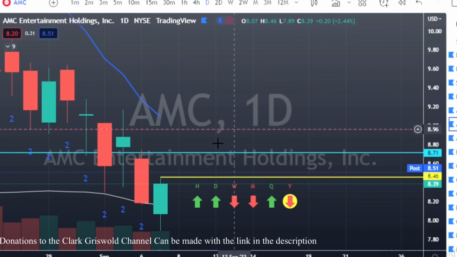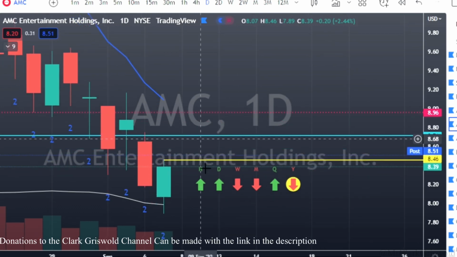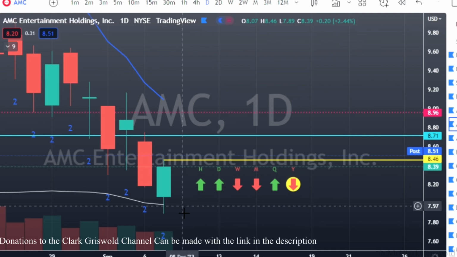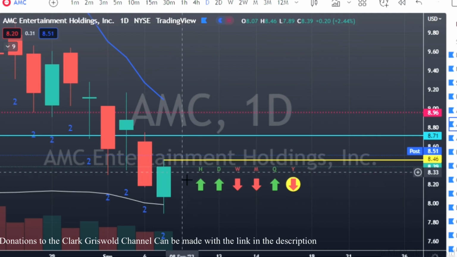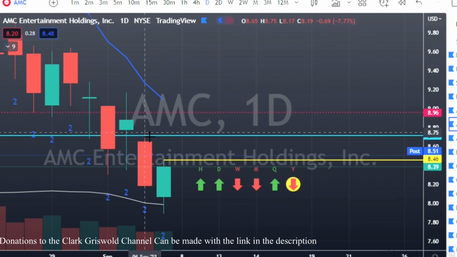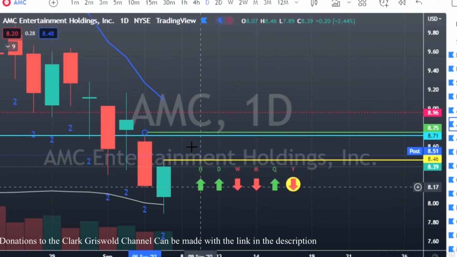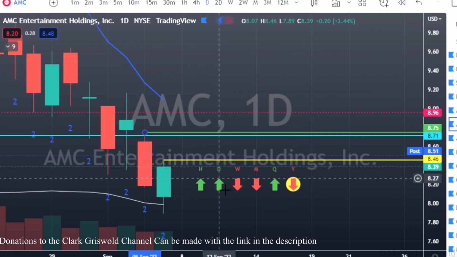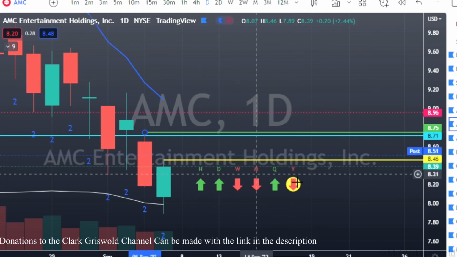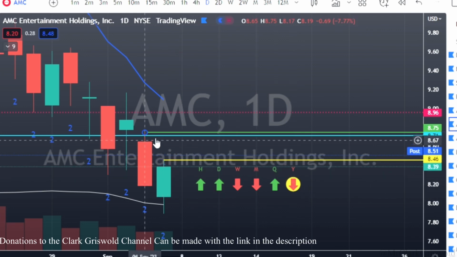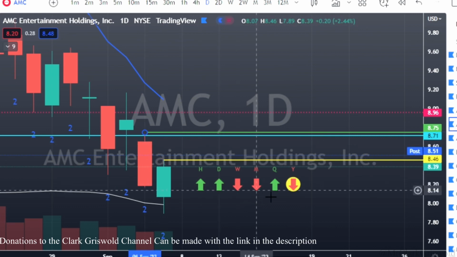So next up, we'll go to AMC. AMC had a 2 down that finished green as well. And basically all of these plays are either 2 downs that finish green or they're in current inside bars, okay? We'll get to the inside bars in a second. So AMC, we can look for calls at $8.46. And there's good magnitude on this to come to the upside. It's pretty good range to get up to that point. So we can look for first targets at $8.75. And if we get to that target, then that's just before that is where the week will flip to green, and we'll have fairly good time frame continuity on that one.